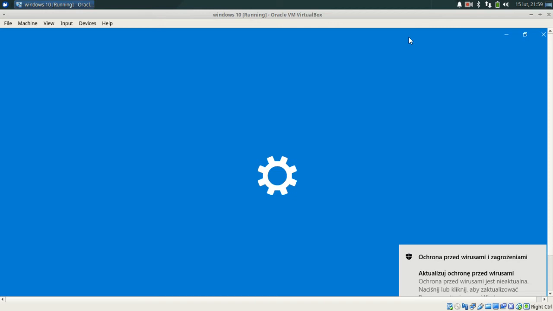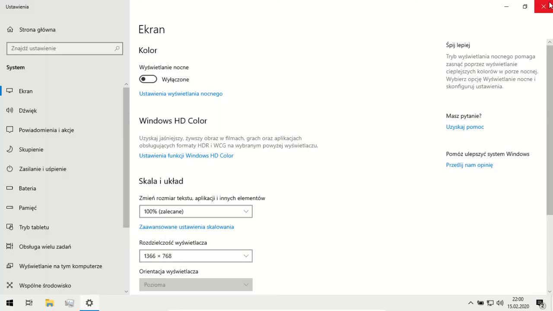Let's just switch to full screen for this amount of time. Even settings are taking a pretty long time to open. Nothing big. Okay, if it is working in full screen, that's okay.